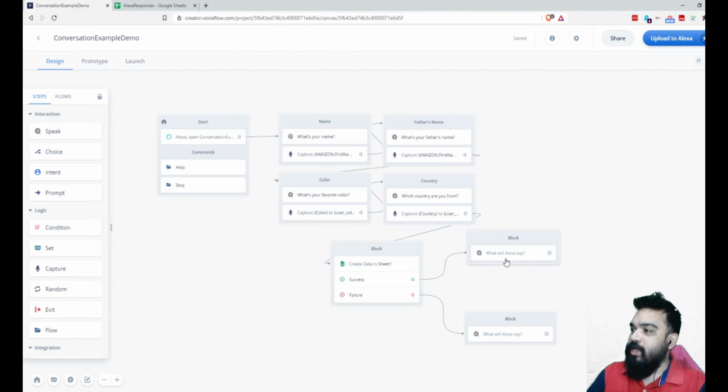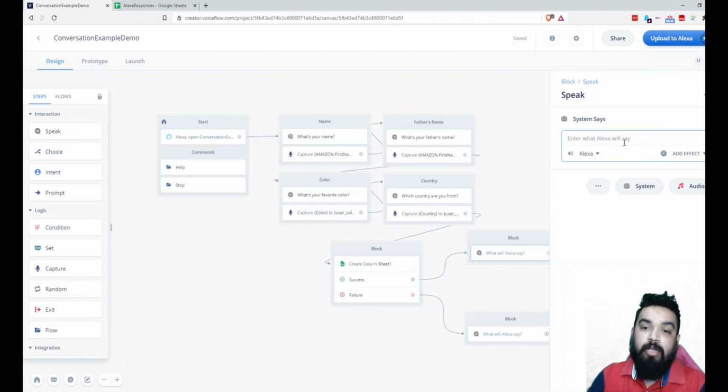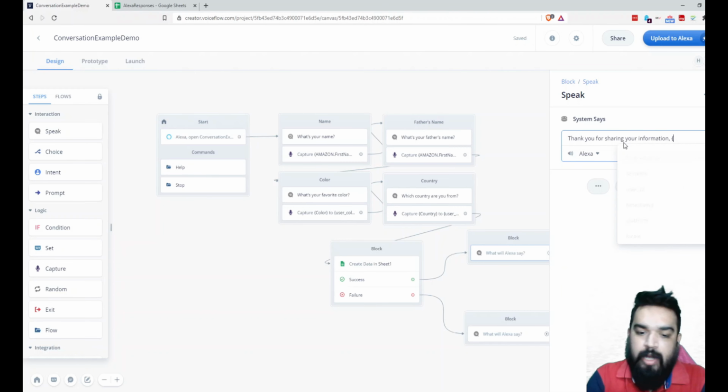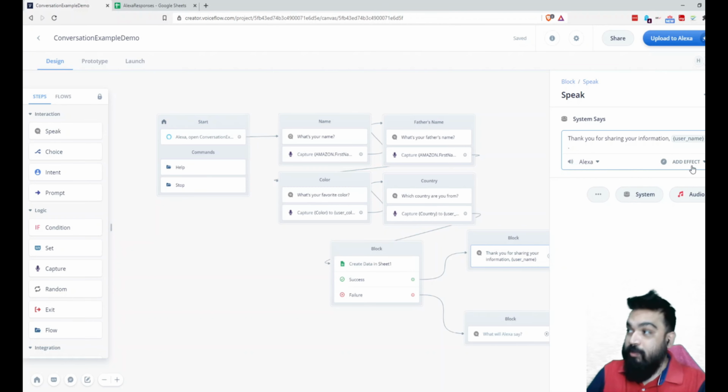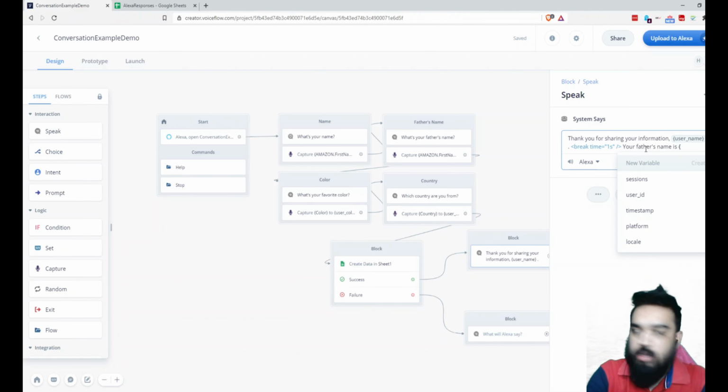So for success, we will say thank you for sharing your information and probably read the responses out. Thank you for sharing your information and probably user underscore name. Then we can add a break of a second, and then your father's name is user underscore father name.